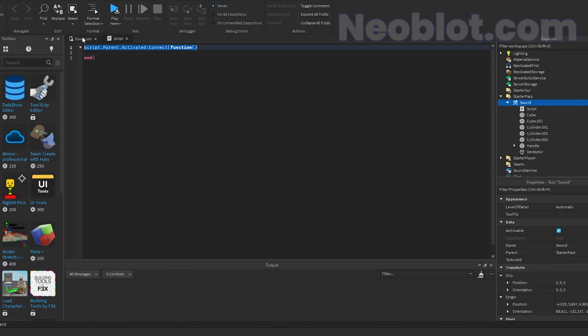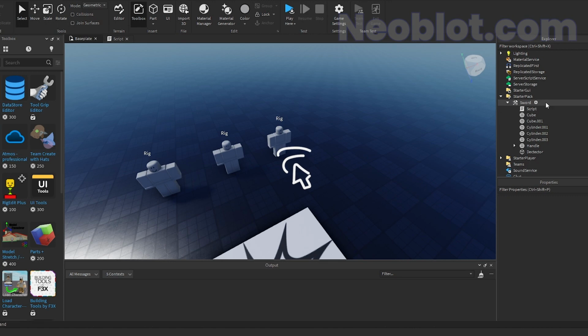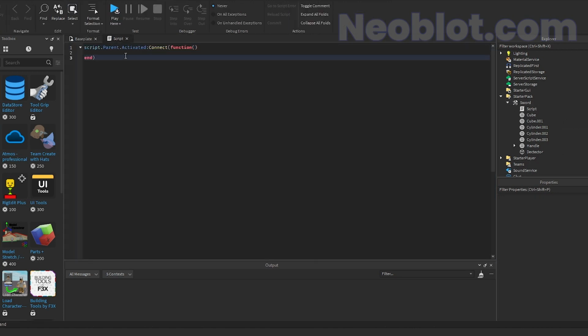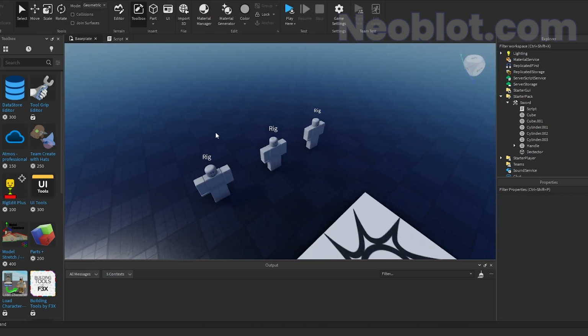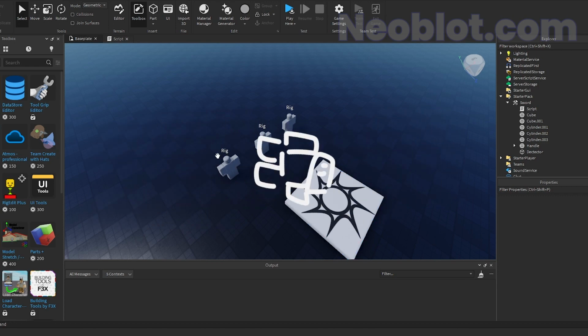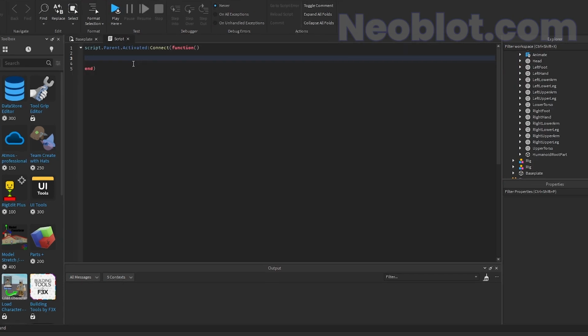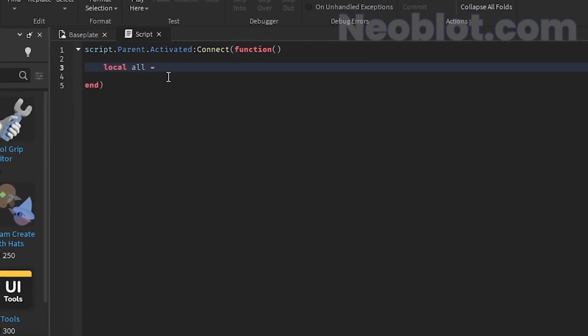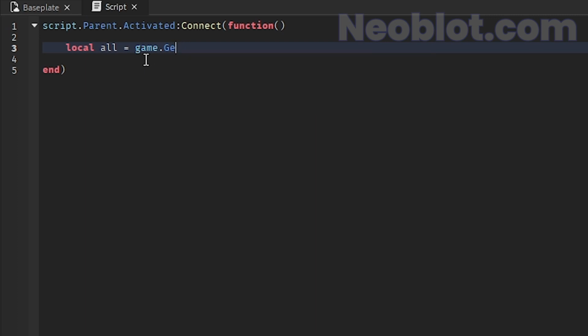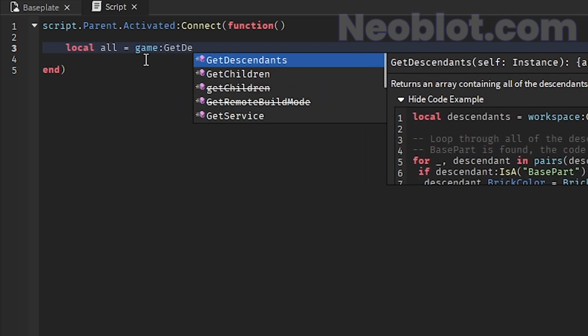What this does is, when you click on the tool, it activates and this script will run. The next step is to let the script get all the creatures in the game, basically with a humanoid. So local all = game:GetDescendants(), yeah, GetDescendants.